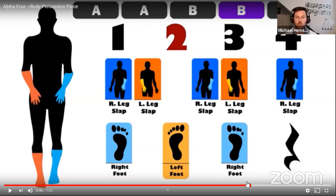T, T, sh, T, T, sh. Or we could also call that long sound, that orange one, T, ta, ta. Using counting numbers, we would say 1 and 2 and 3, 4. This is syncopated. 1 and 2 and 3, 4. Stomp, stomp, stomp. Right, left, right, and finally a rest. T-ta, ta, stomp, stomp, stomp, rest. 1 and 2 and 3, 4. 1, 2, 3, 4.